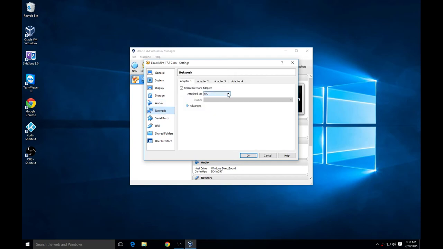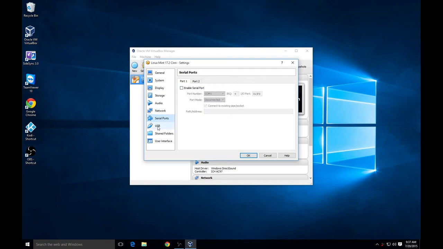Network, your best bet is running a bridged adapter, and what that's going to act like is a fully separate computer on your network, so it's going to get a true IP from your router. That is the way I suggest to do it. If you're using a wired connection on your computer, make sure that you have the wired connection on there. If you use Wi-Fi, make sure that the Wi-Fi is selected in there instead of your wired connection.